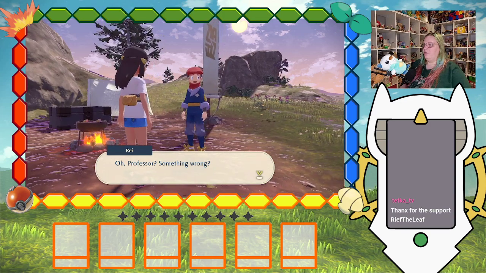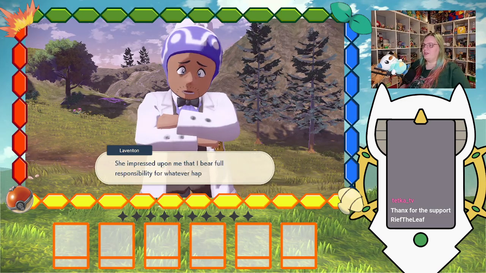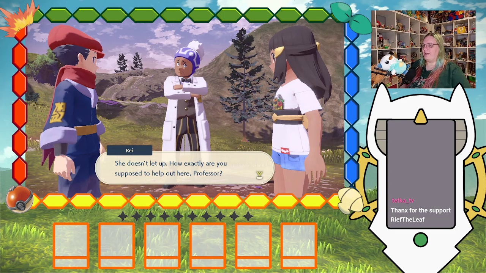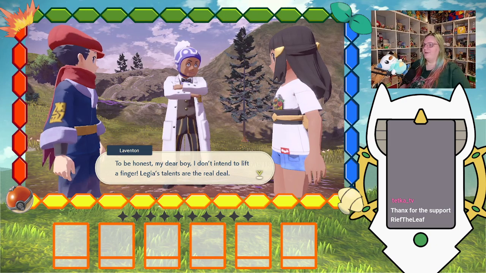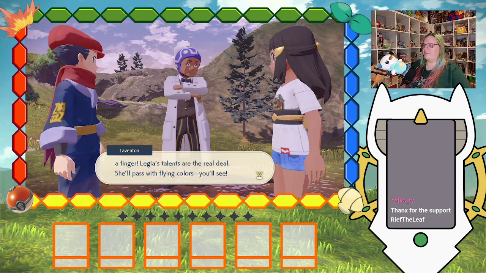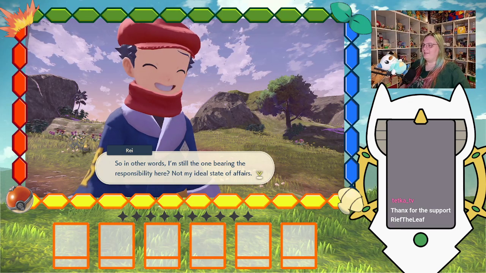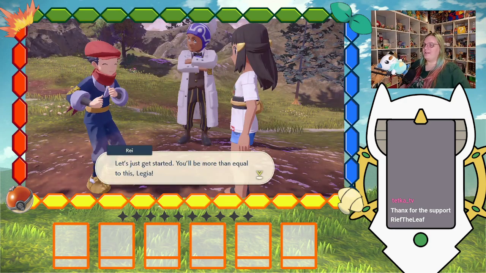Oh, professor? Something wrong? Oh, well, you see, Captain Saline got hold of me after you left. She impressed upon me that I bear full responsibility for whatever happens to our sudden guest. She doesn't let up. How exactly are you supposed to help out here, Professor? To be honest, my dear boy, I don't intend to lift a finger. Lygia's talents are the real deal. She'll pass with flying colors. You'll see. Flying colors like red and blue and yellow and green and black and white. So, in other words, I'm still the one bearing the responsibility here. Not my ideal state of affairs. Let's just get started. You'll be more than equal to this, Lygia.